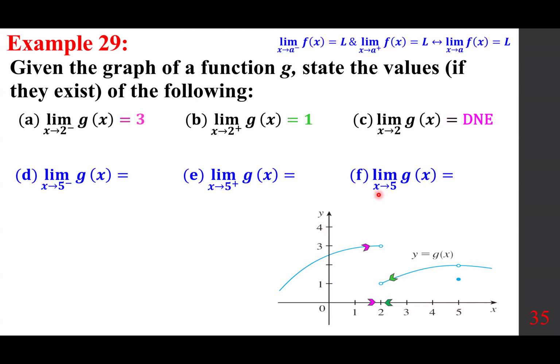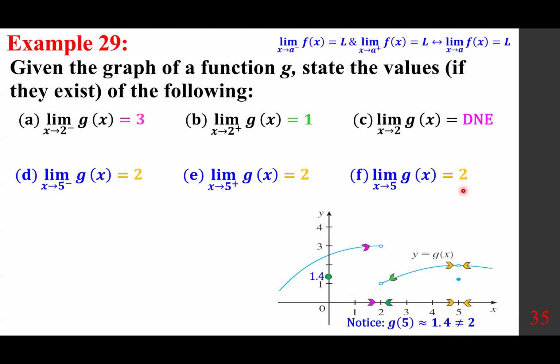We want to do the same thing for number 5, the limit of g of x as x approaches 5. We look at one-sided limits. Approaching 5 from the left and right puts us on the left and right of this branch. Both sides bring us to the same hole, having y coordinate 2, left and right. Therefore, the limit of g of x as x approaches 5 does exist, and it is equal to 2. Also, this point is the functional value for 5. Let's say it's about 1.4. Notice g of 5 is about 1.4, which is not equal to the limit.